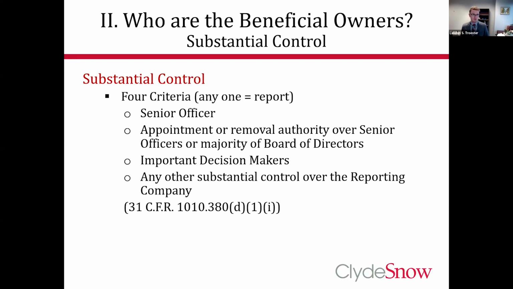To talk about substantial control, the four criteria are set out in the statute. A senior officer, which I would summarize as a C-suite type officer; having appointment or removal authority over your senior officers or a majority of the board of directors. Now, those are separate: either having removal authority over a senior officer or having appointment or removal authority over a majority of the board. Important decision makers, which is a fuzzy type of situation. And then any other form of substantial control over the reporting company, which is FinCEN's catch-all, based on the facts and circumstances that are presented.